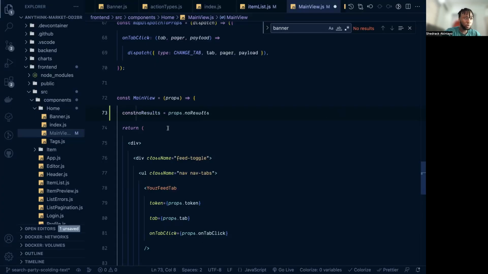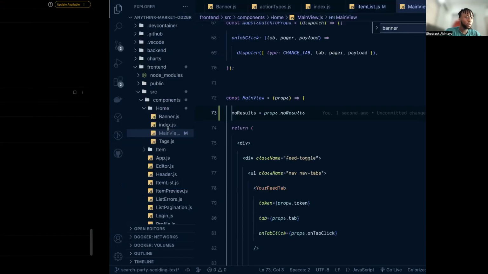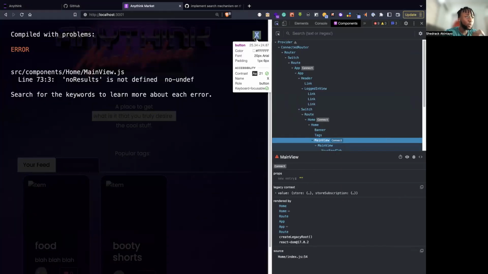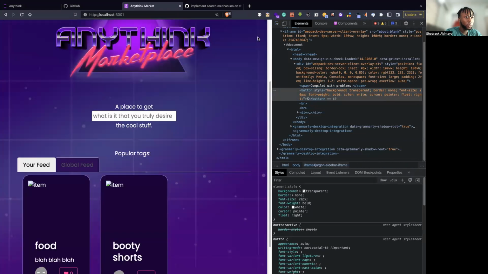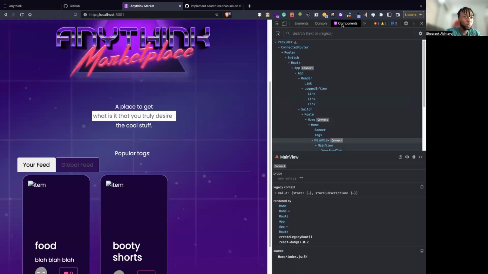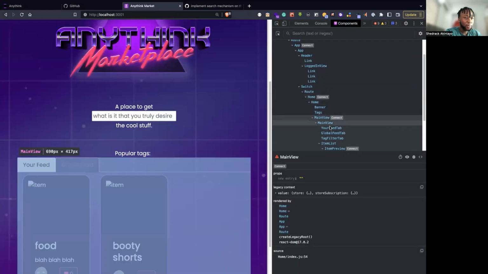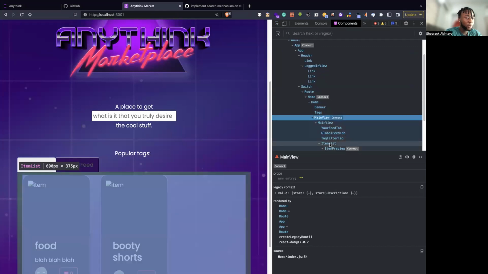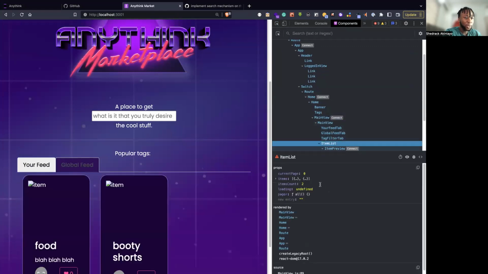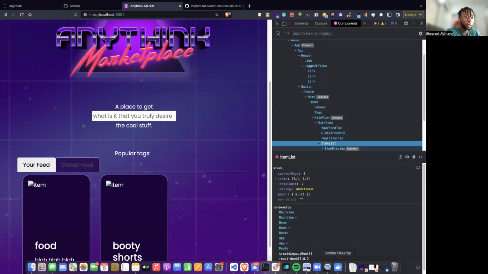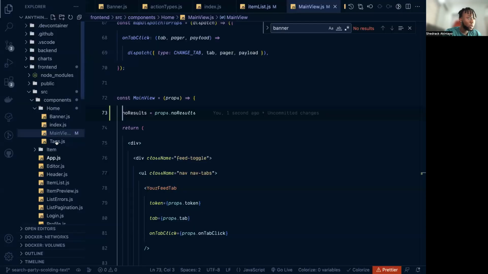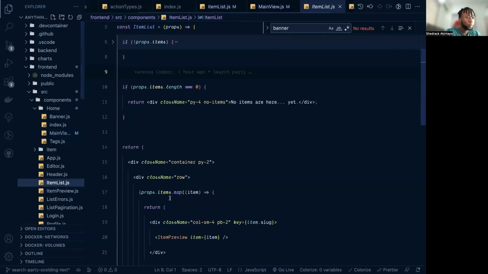let's just leave this way. So this is not really a big deal. So you can just close this. So components, what's responsible for the items is this. So items list, right? So we need to find the items list on components. So this is the items list component.